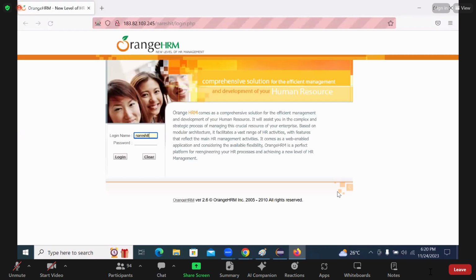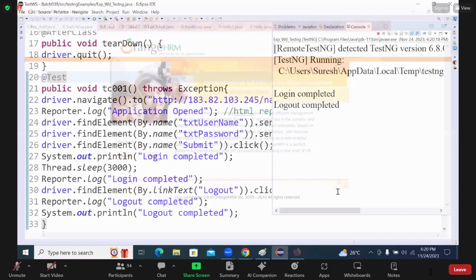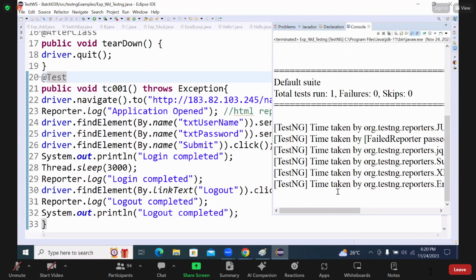It does the login, then the logout, and closes the application. Now we can see that total test run is 1, failure is 0.